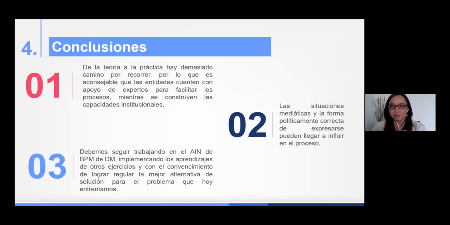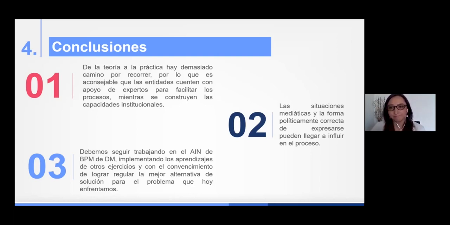We can say that today it's much easier for us to build a problem tree after having seen several exercises, participated in some of them, and today we are working on a document of a particular topic, and in this document we reviewed the problem tree. It was easier, it was more seamless, and so a work of months was reduced to some days. And so the process of building the institutional capacities and strengthening them is so important. And so the support of experts can really help by understanding the methodology and guide our steps.